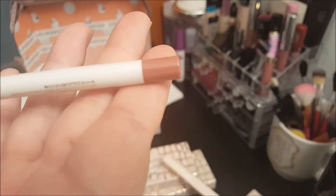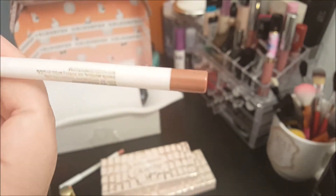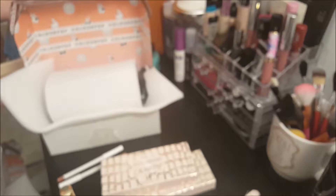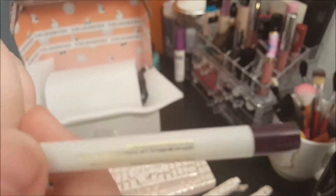Now the Lippy Pencils. The first one is 951, the second one is Curvy, and the last one is Mamacita, which is this beautiful color right here. I don't actually have just straight Lippy Pencils — I have a lot of Lippy To-Go's. I've heard the quality of the pencils is very, very good, so I'm excited to try them.